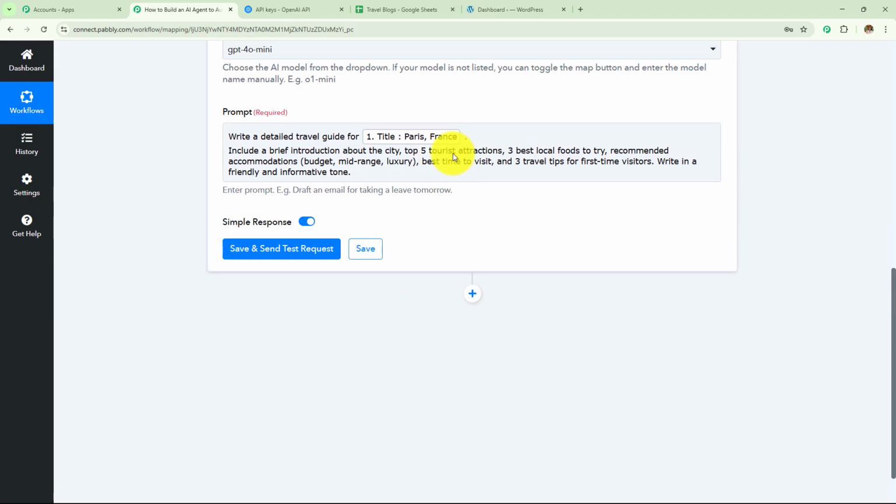Over here, mapping is important so that every time you receive a new response, it is taken into consideration in this field. Manually entering the data will make this field static and the information will not change even if you have received a new response. If I manually enter any detail, this field will become static, and every time I receive a new response, the result will not change. So to keep this field dynamic, we use this process, mapping, instead of manually entering the details.